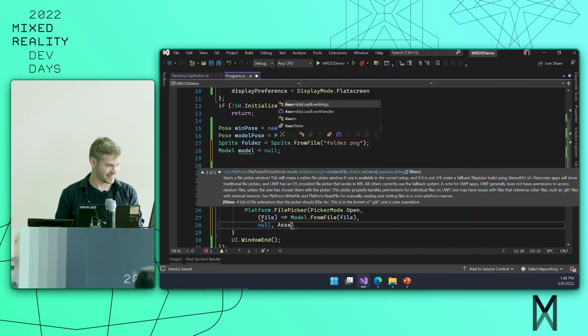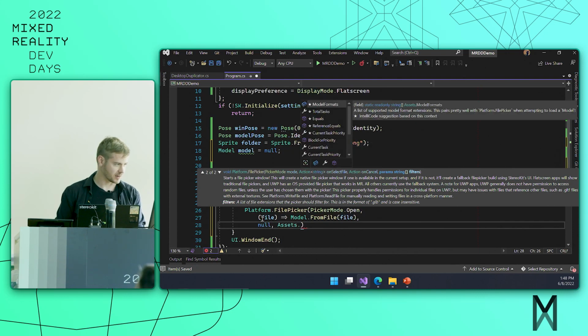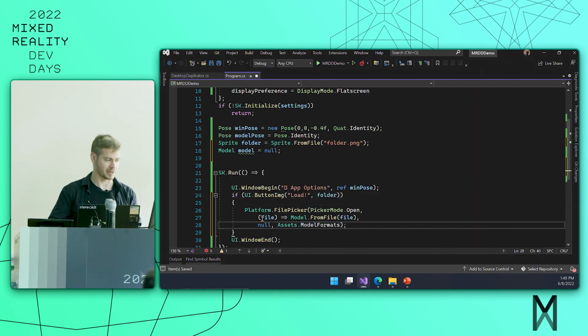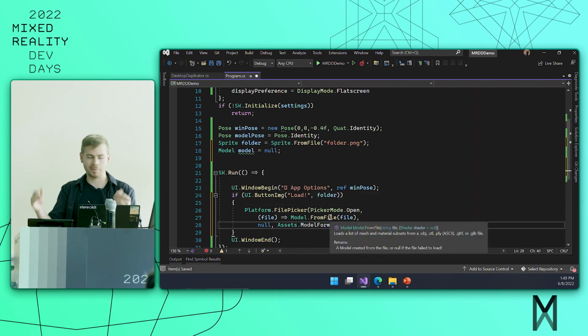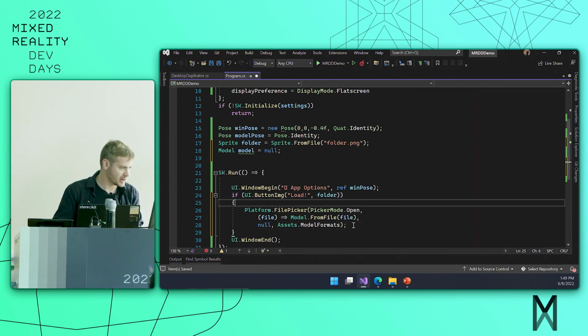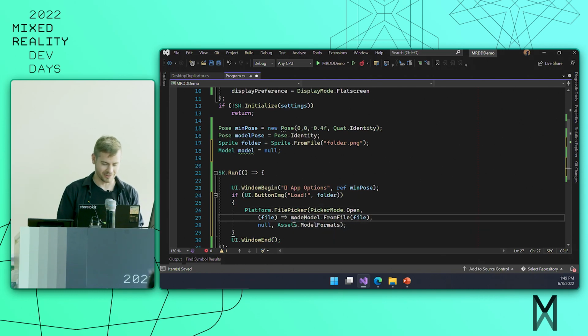And then Assets.ModelFormats, this is a list of all file formats that StereoKit supports, and it is just embedded in there. So if you want to do a file picker for models, it's just that. Okay, so now I need to assign that. Model equals. That's good. There we go.